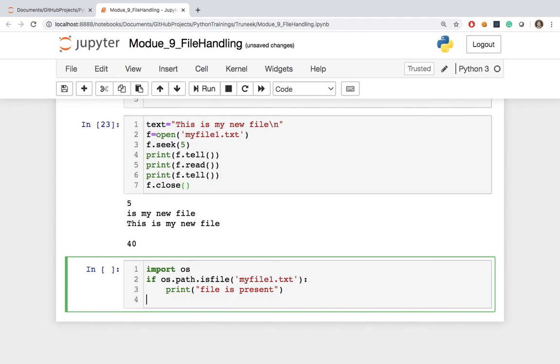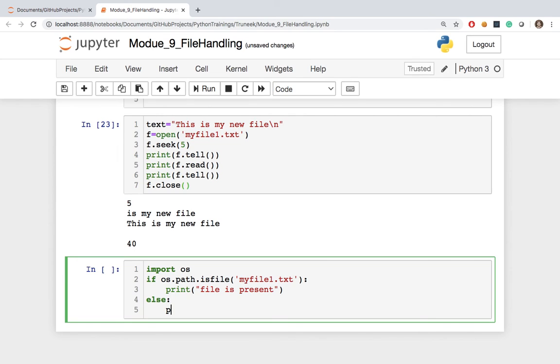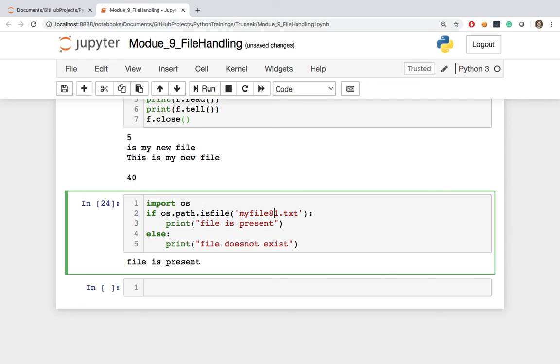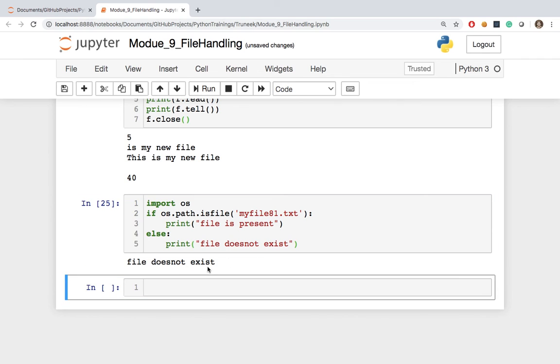Else we print "file does not exist". So this file path is present, so it enters that branch and says file is present. If for some reason I put here 81, then this file path is not present, so it will say file does not exist.